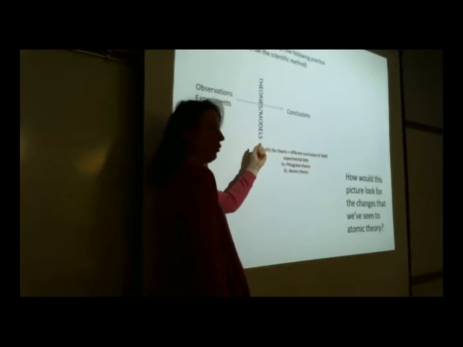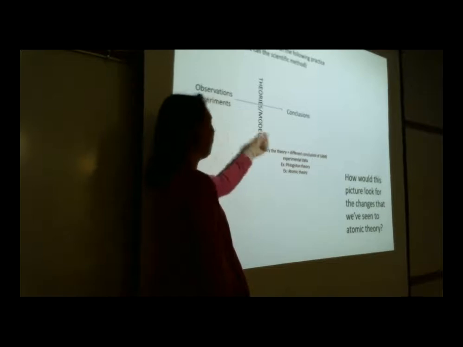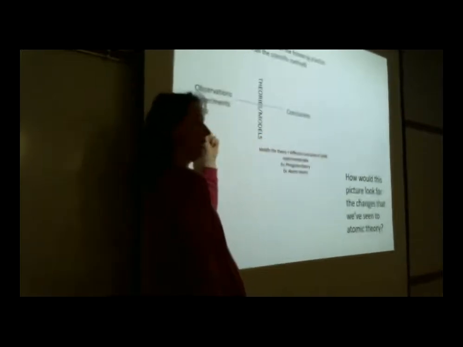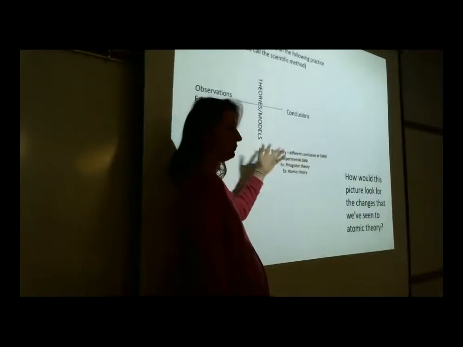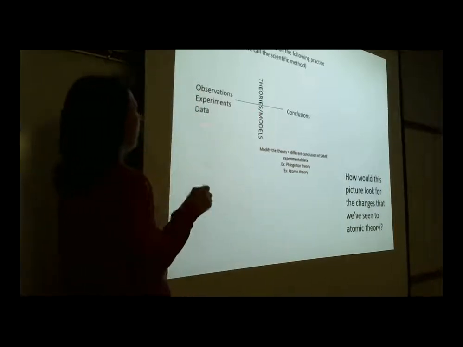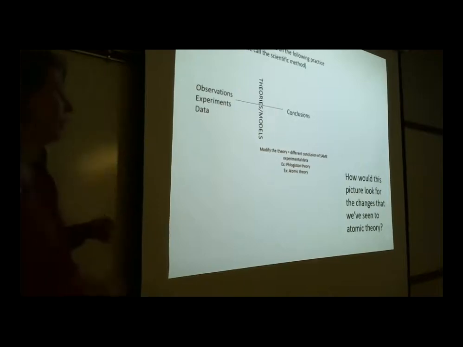And then Rutherford's model really wasn't great at explaining data anymore. And so then there was Bohr's model, right? And then Bohr's model wasn't really all that great at explaining observations anymore. So then now there's the quantum model, right? Every time we change the theory, we're changing the way we interpret our data. We're putting on a different pair of glasses, right?